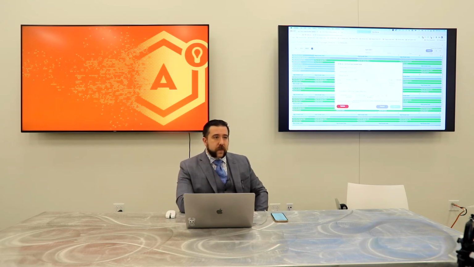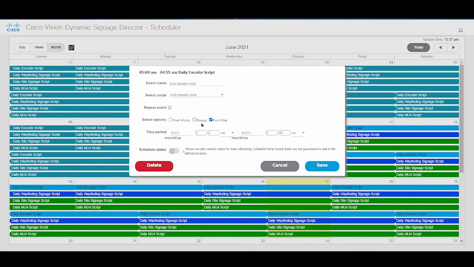Sorry. Yeah. By default, though, staging is always unchecked, right? Correct. Is there any way to make it so it's by default checked? Because it seems like that's what you normally want. That's a great question, and the answer is no. A lot of the default behaviors can't be modified. Anything that can, we'll talk about when we get into the system configuration tab, but for sure, the default is always going to be that staging is unchecked, and you have to manually check it. And that applies not just here in the scheduler, but even if you run a script from the script management tab, right?